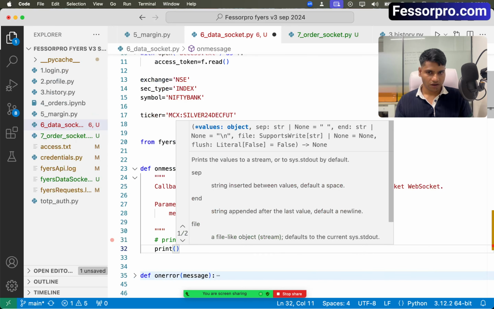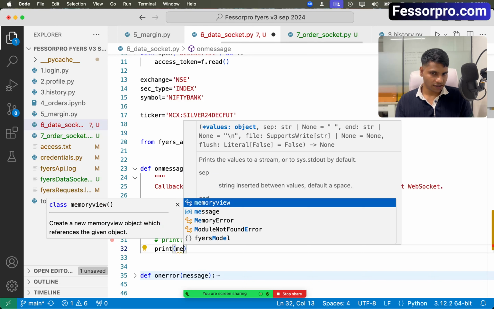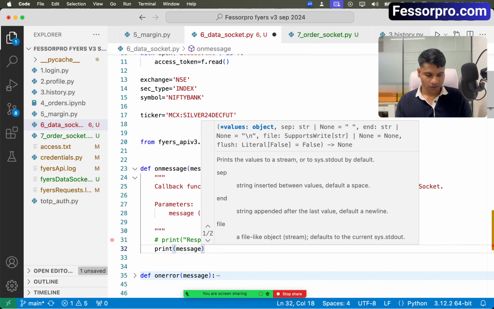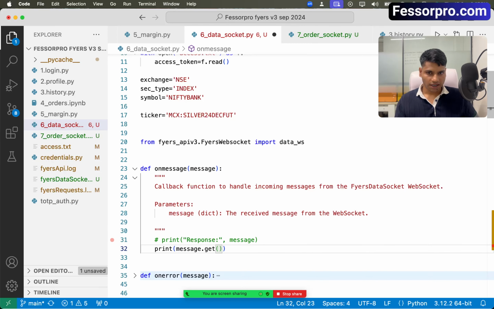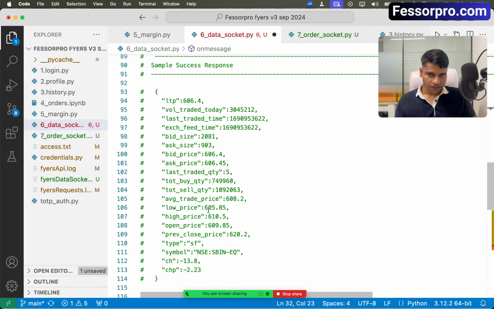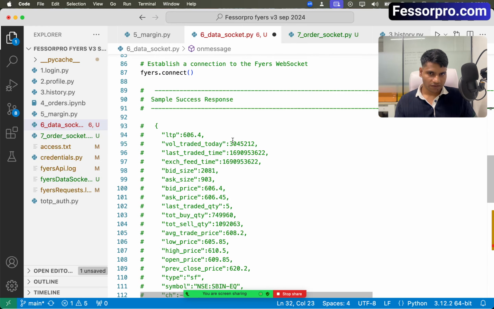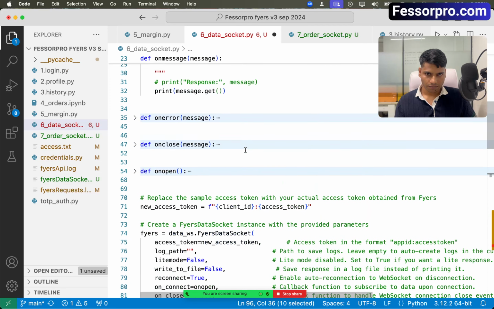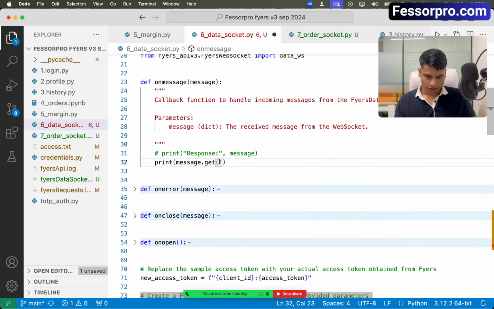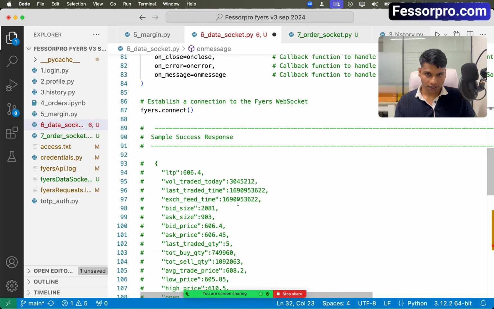So I'll write print. What do I want? Message is what I'm getting, and message is a dictionary. So I'll use the get function and specify what I want. As I told you, first I need to specify the time. So I'll copy the exchange traded time. Wait, I have to copy the key. The key is this last traded time.